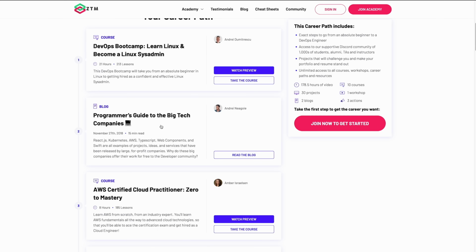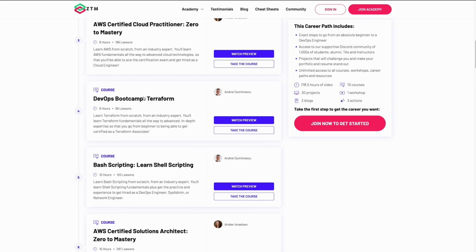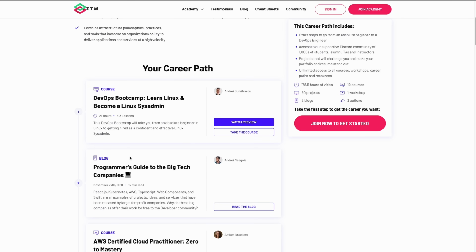But essentially, it covers most of the skills, minus the Ansible and Jenkins, unless it's covered somewhere. And actually, this Terraform course will get you Terraform certified, so that's neat too. And like I said, Bash scripting is very important. So I'm not saying go take this course, but I think it covers everything. And I think it's a good, structured path to becoming a DevOps engineer.